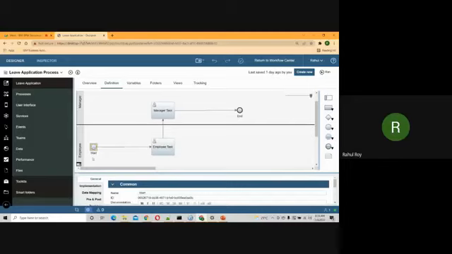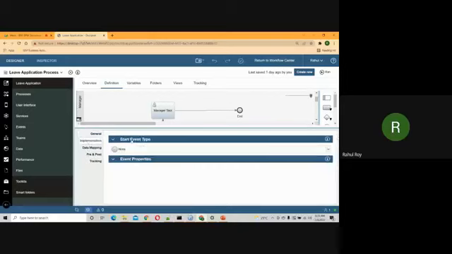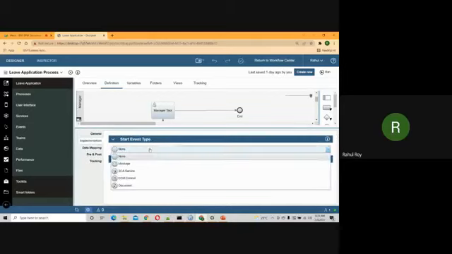So how do we see how many start event types we have? Select the start event. The properties will be visible below for the start event. Come to the implementation. Here you see the start event type. There is a drop down. There are many different types of start events we have. The first one says none, which is the normal start event that we always implement in the process, which will allow you to start the process.